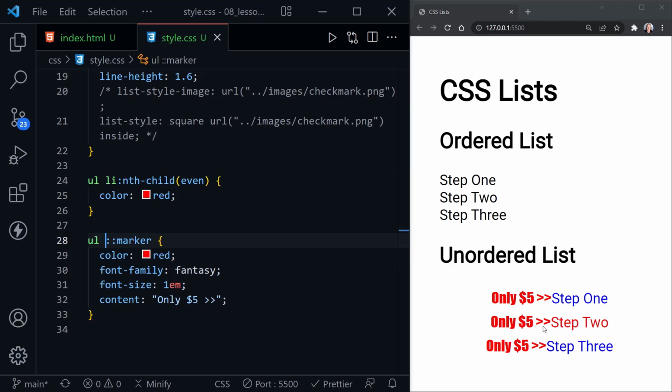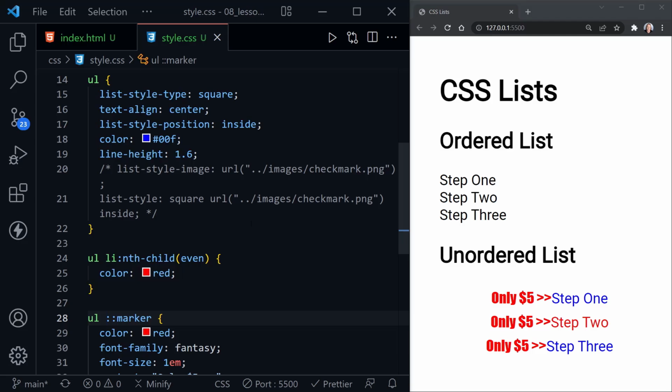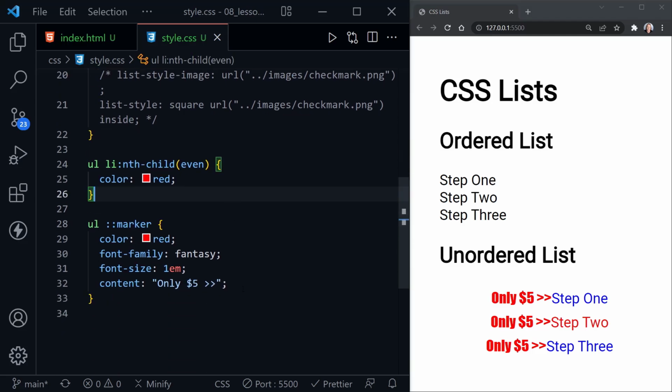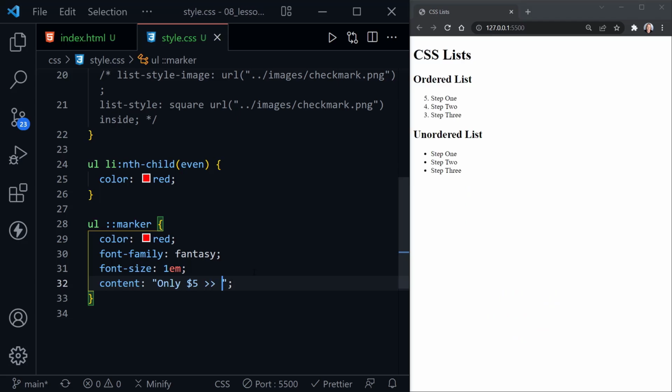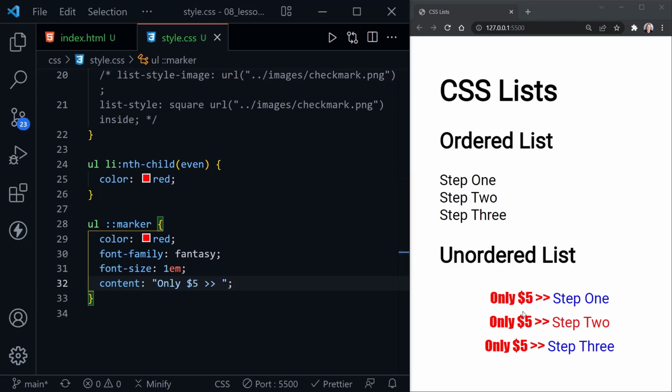Now, what if you want a space? Well, currently, we have set the list style position to inside. So when we centered the text, this kind of threw that off a little bit, but also we didn't allow a space. So maybe we just put a space in our content and save, and that did create a little bit of space. So you could do it that way. You could add left padding, but since these are positioned inside, the left padding would be to the left of the markers. So that wouldn't work.